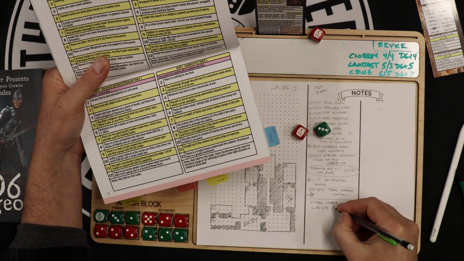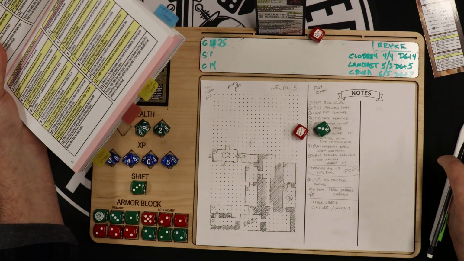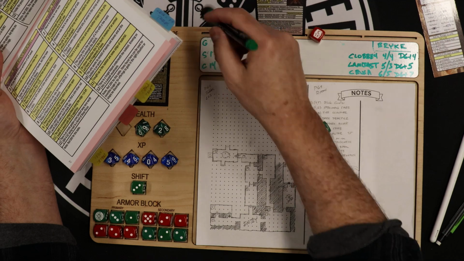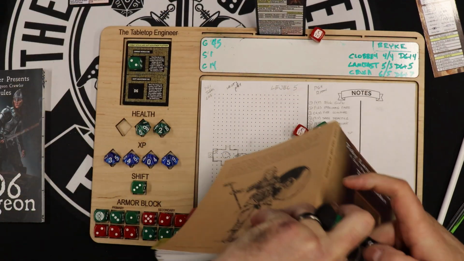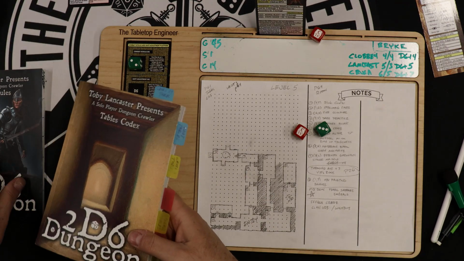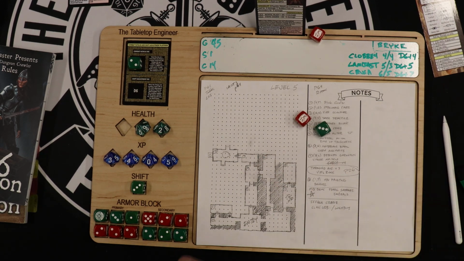And a wishbone. There are also 20 gold coins. All right, excellent. I'm up to 45. All right, got my XP, got my treasure. Opened the door, which is excellent. So now I will continue on.